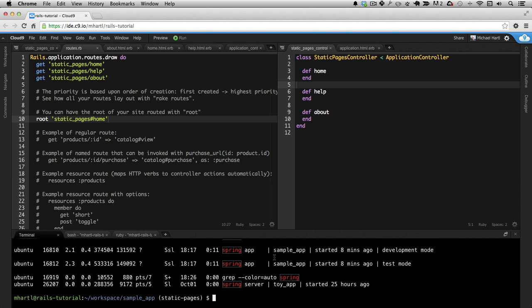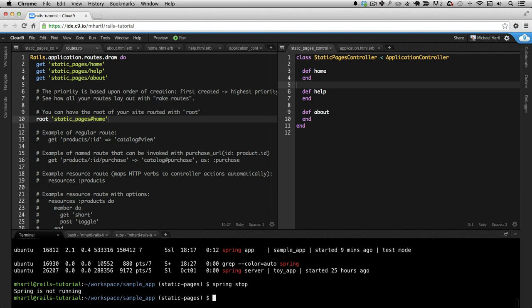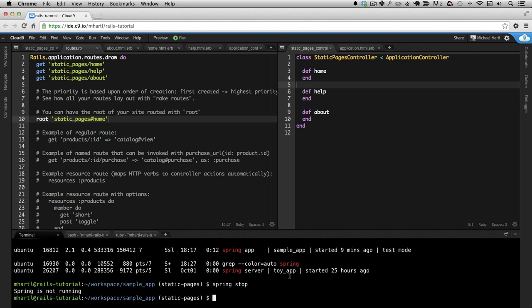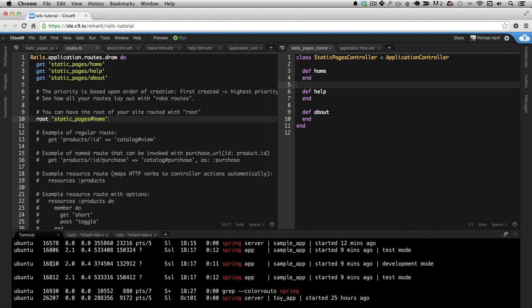And that's just to speed up the test suite. But sometimes they kind of hang out. These Spring processes last for a while. In principle, you can type spring stop, but often that doesn't work. You can see it doesn't even think it's running. So in this case, we have to bring in the heavy artillery. We're going to do what's called a kill. We're going to kill these processes. This is the process ID right here.